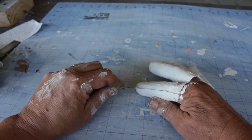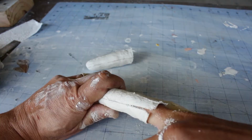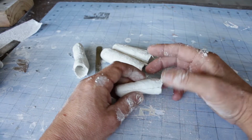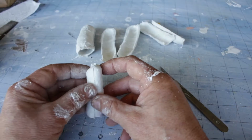Oh, yeah. There you go. Ow. Okay. All fingers and only one cut.